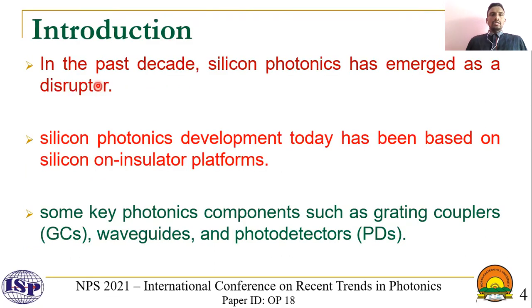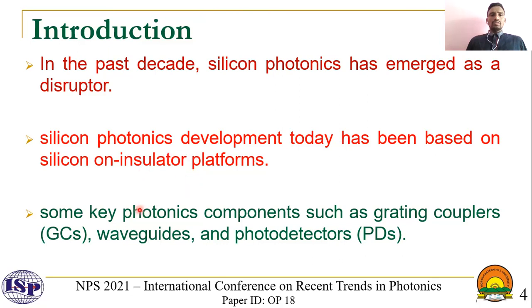Now, the introduction. In the past decade, silicon photonics has emerged as a disruptor. Before silicon photonics, in digital electronics, we had designs in CMOS technology. The same CMOS technology we are using to design our silicon photonics components. Silicon photonics development today uses silicon on insulator platforms. Like our digital systems, we are using CMOS technology to design our silicon photonic components.